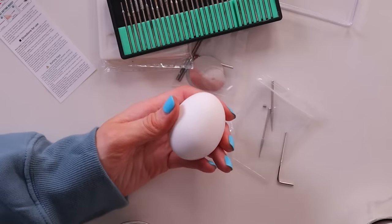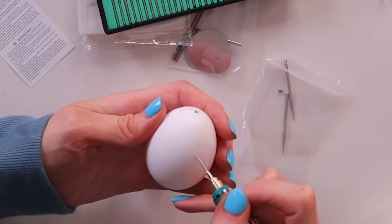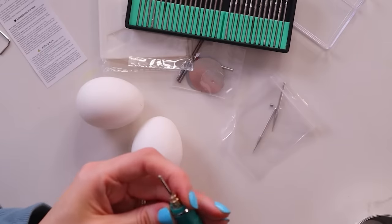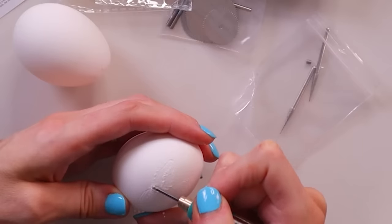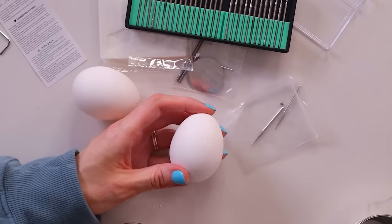It's kind of shiny. People who do all sorts of cool intricate designs with this for a living — kudos to you because this is hard. What am I doing? It's fine. I'm just trying to engrave an egg. If you look at it in a certain light the whole shell is vibrating. I think I'm just using the wrong bit.